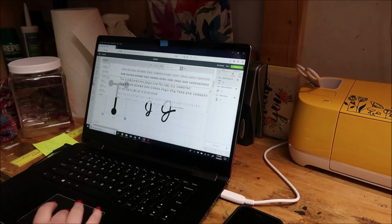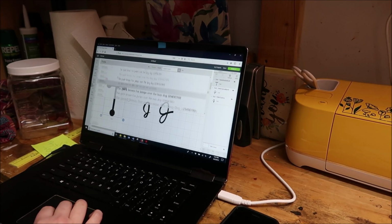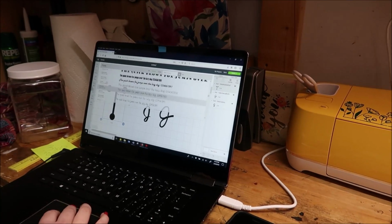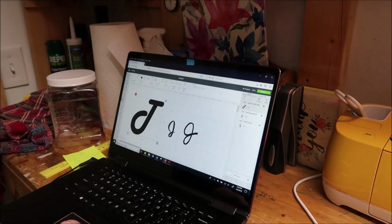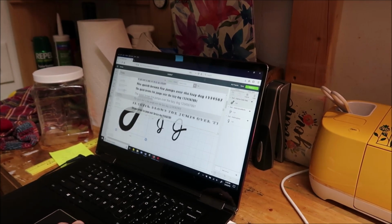We could also do one big circle around the whole thing like I did with the shirt that I gave to Christina already. Remember that one? Yes, that would be nice. I wouldn't mind that. That's a T, and it looks like a J. It looks like a J.